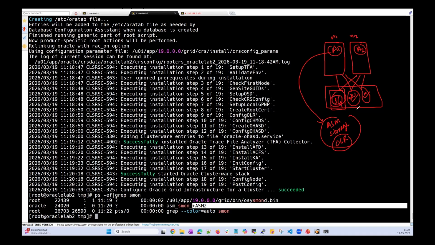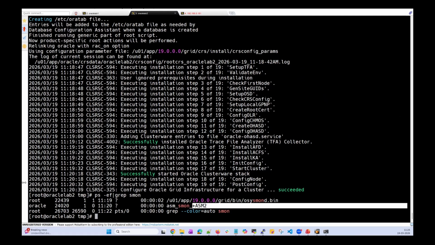So tomorrow we'll create other ASM disk groups here. With this 20 GB, we create a data disk group. With this 10 GB, we create a reco disk group. Again, these are your ASM storage names. You can give whatever you want. Here we can create my DevDB instance 1 and DevDB instance 2, and we'll keep that DevDB database in these two disk groups, the reco and data disk groups. So that's a quick diagram.